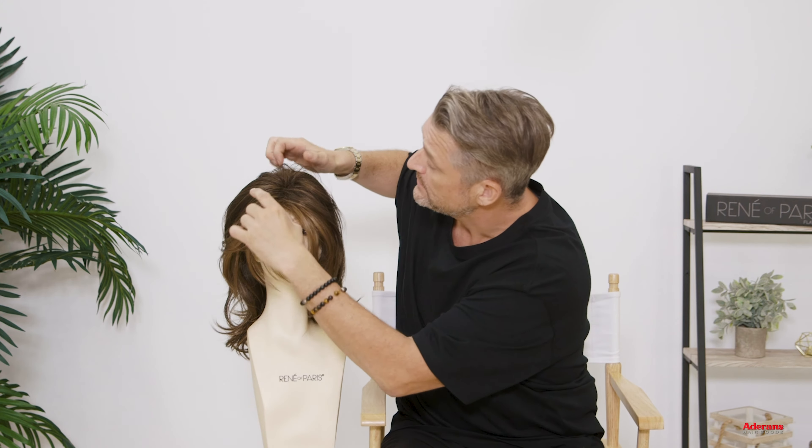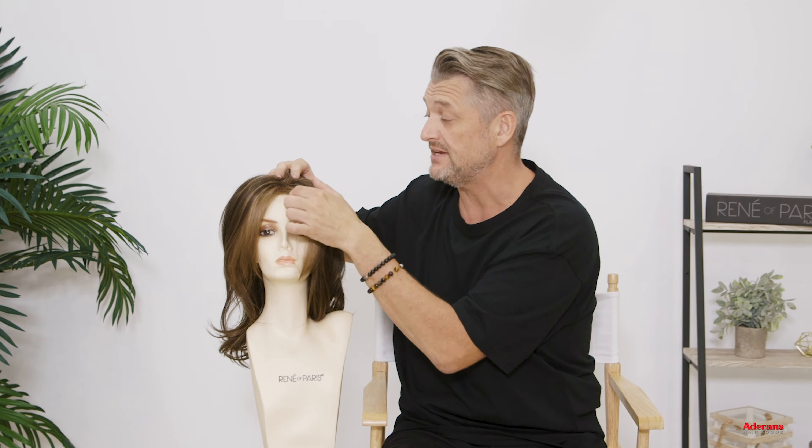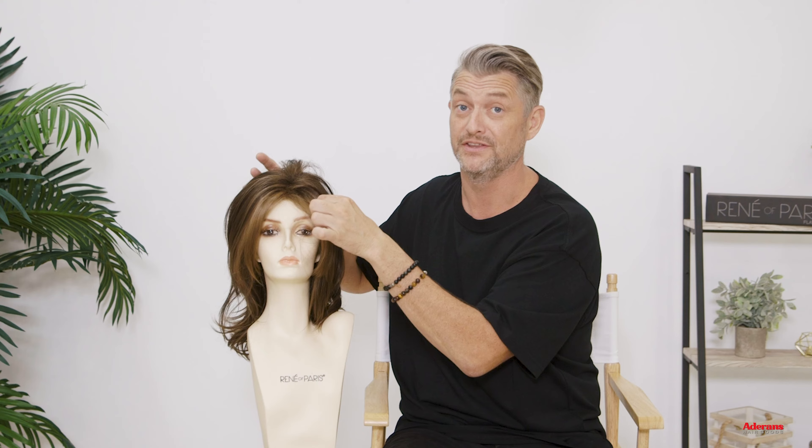There are also adjustable straps at the nape which help create your individual size should you need it. Now, this colour is called Brown Sable. Brown Sable is amazing because all of these fashionable colours are fantastic, but sometimes people who wear more natural shades also want to experiment with new colour techniques — and that is where Brown Sable comes in fantastically. It would probably live in the medium range of brunettes, not dissimilar to marble brown. But when you lift these layers back, Brown Sable has these wonderful framing lights called money pieces — lighter brown around the face which really highlights it. This colour technique is really modern and current, creating something special and new without being too out there.